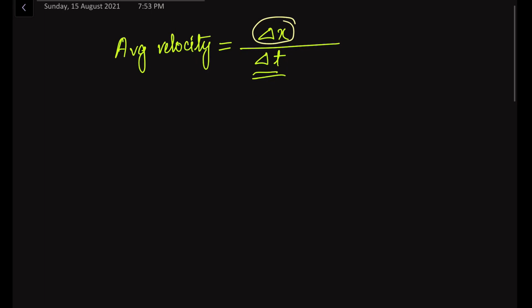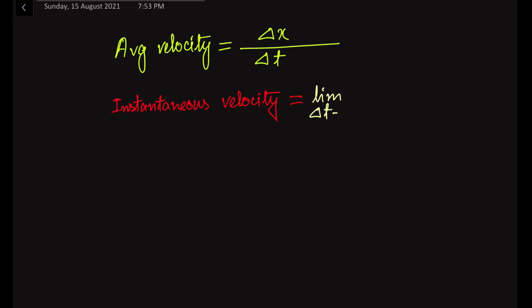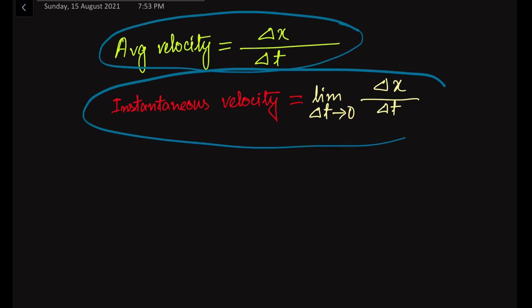So this was the formula for the average velocity. What was the instantaneous velocity? If we write here, limit delta t tends to 0, when the time interval tends to 0 or is near 0, then we have the displacement divided by the time interval. This time interval delta t tends to 0, that means we have a time interval that is infinitesimally small. So these were the terms we have already learned, the average velocity and the instantaneous velocity. In this video we will learn about acceleration.